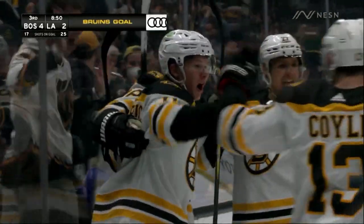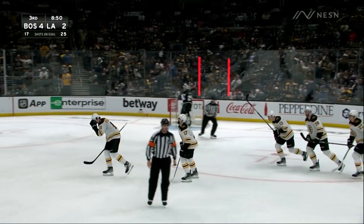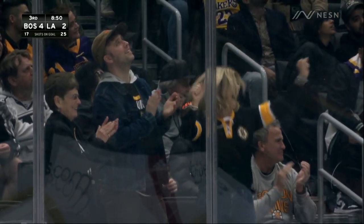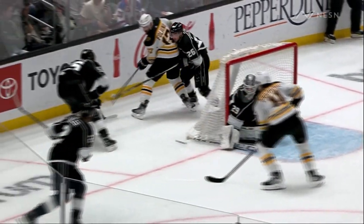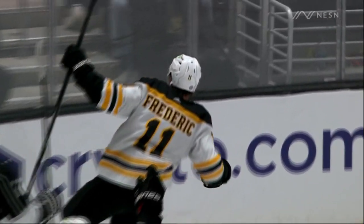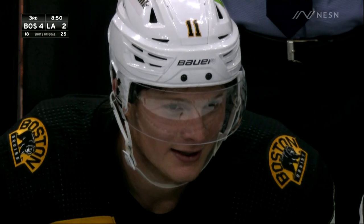Trent Frederick beat the Kings up ice and beat them on the scoreboard. Not sure what Alex Edler was doing in the neutral zone — he came flying forward, I thought he was going for a big hit, but he was trying to make a play on the puck, and it allowed this rush by Foligno. He tries to find Coyle, doesn't quite get off the stick, almost went in off his body. How about that play by Nick Foligno — you've got too many Kings behind the goal line trying to get to the puck, and that's going to leave Frederick wide open in front. Copley sees it at the last second but he's too deep along the goal line, and there's no panic from Frederick — he didn't just try to fire a forehand, he went back in to get leverage and throw it up top.